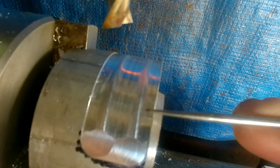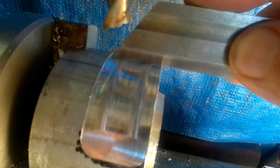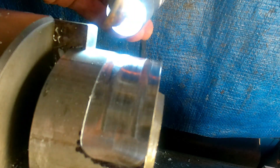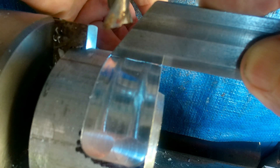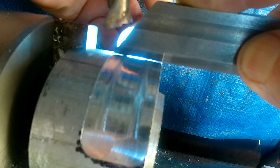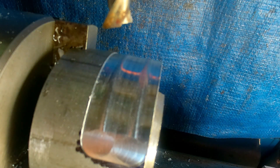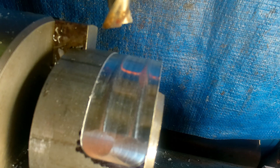I don't know if you can make out — turn that around again — you've got a ridge here and a ridge there. If I put my knife edge on it, and get a light and shove it down the back — are you able to make that out? It's only touching on two ridges. That's the wave situation. So what I'll do now is repeat the same machining operation, but this time using a specially ground flat-bottom end mill — it's a two-flute end mill, flat on the end — and we'll see what the difference is.